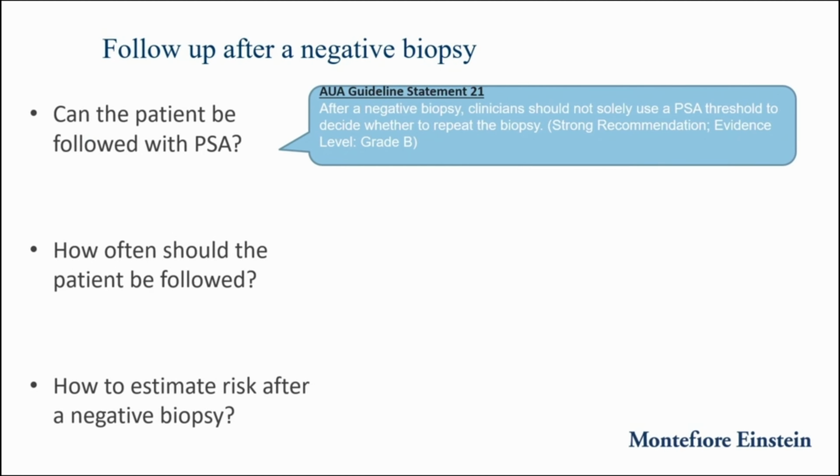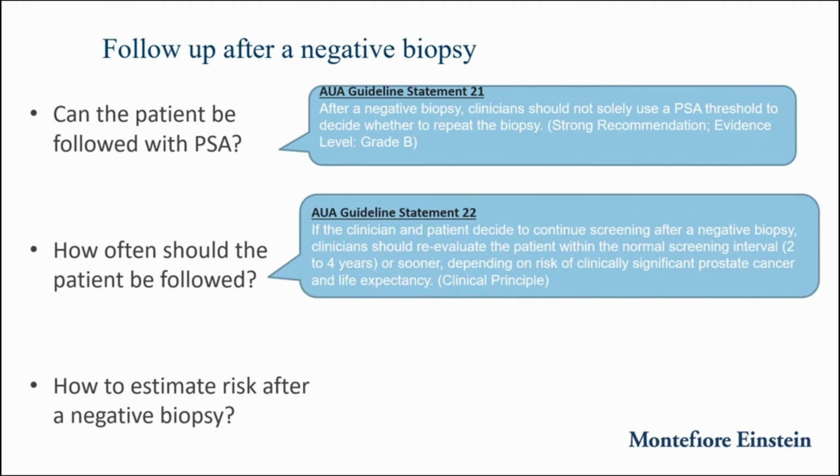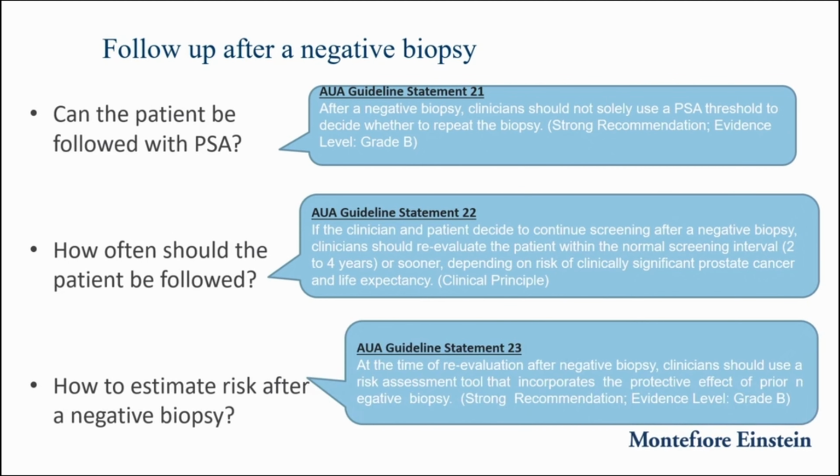So follow-up after a negative biopsy, this is reiterating what you've heard. Can the patient be followed with a PSA? Well, you don't want to only use that, in the same way that we don't only use PSA velocity to guide a biopsy. You want to use other clinical factors, perhaps imaging or other biomarkers to make your decision. How often should you be followed? We already went over this with the 2 to 4 years. And how do you estimate their risk after a negative biopsy? You can consider using a risk assessment tool for that.